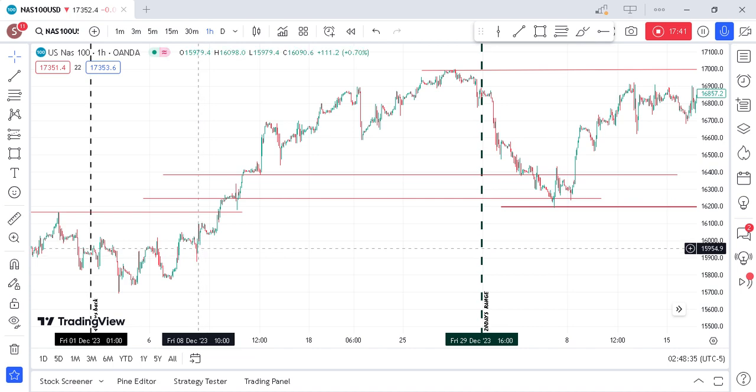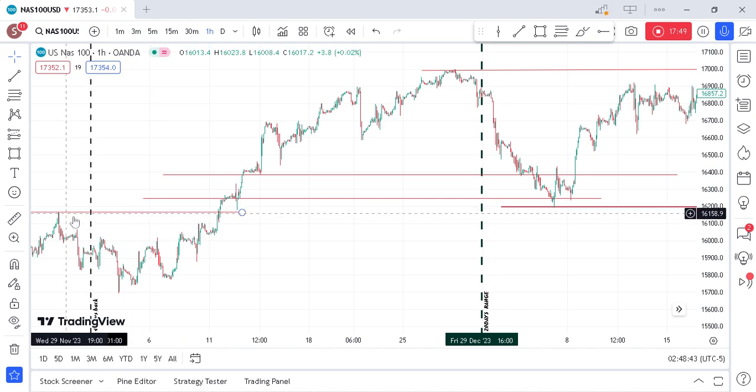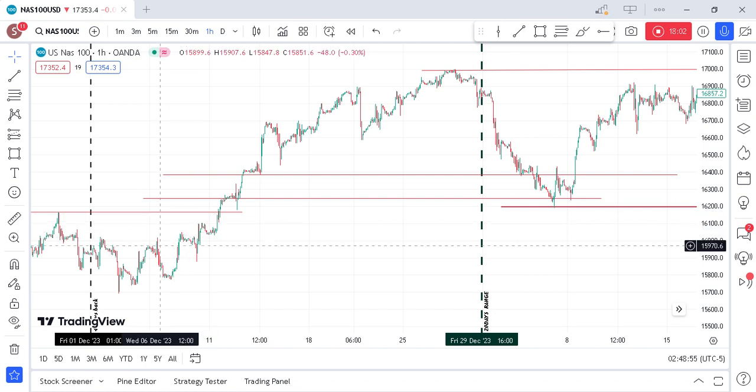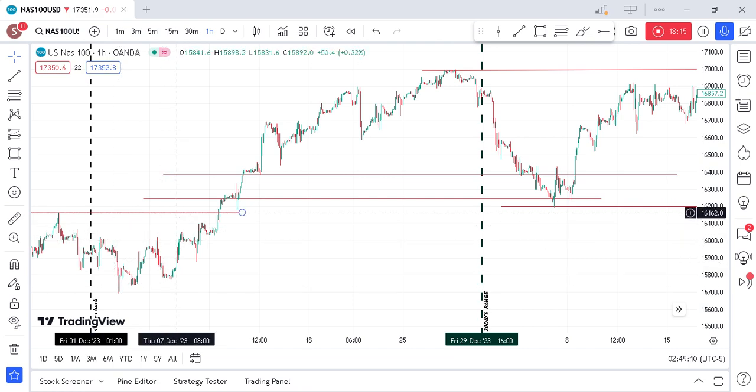It's not going to attack this high on Wednesday. If you find the market attacking this high on Wednesday, if it created a high and attacked it on Wednesday, just know that the market is likely to reverse on Thursday. That means that's when you are supposed to take out your entries. But if you find that the structure you are expecting the market to go to, the market has never gone back to it.